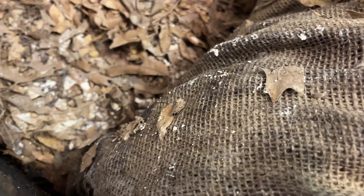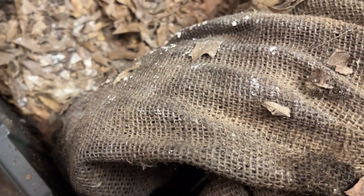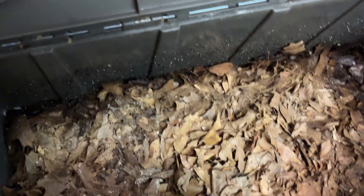A common name you'll hear for a roly-poly is a pill bug. And these other ones, these speed racers, are the sow bugs. I've got some roly-polies here — you can see them, they're kind of small actually. The roly-polies and the sow bugs seem to be doing well in this environment. I think the leaf litter is really helpful for them. As I dig down into here, I can feel it's slightly moist — it's not as moist as I would like it to be.